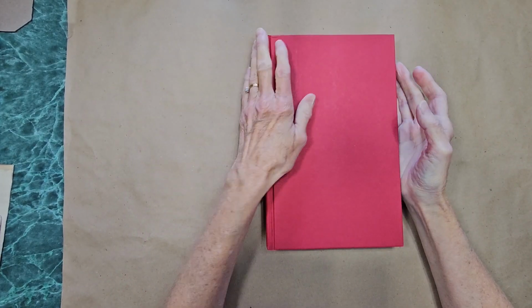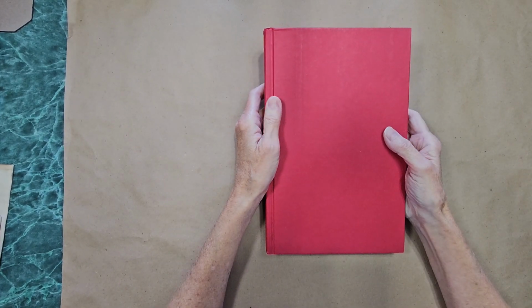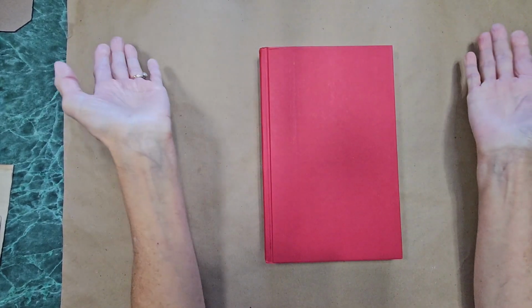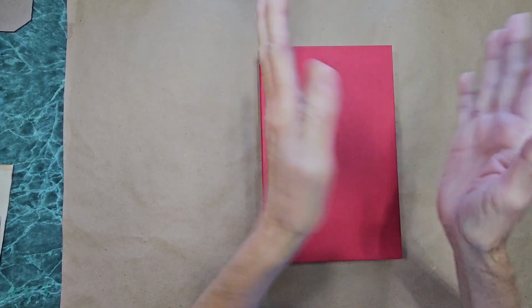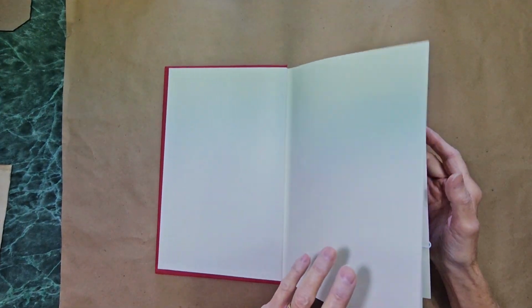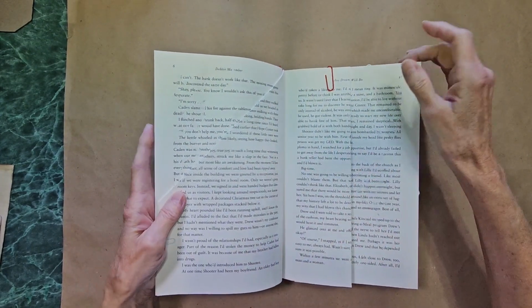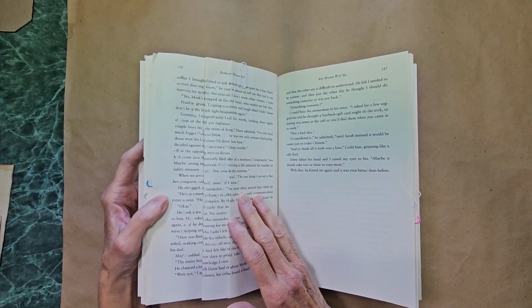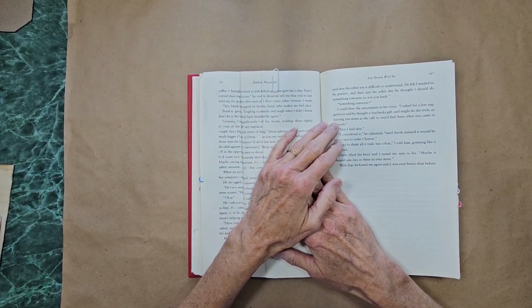Okay, so I'm back, and this is the next day, and I almost had to come back and tell you that I threw my book away, because anybody that had done these altered books before knew that I was doing it wrong. I was gluing 4 pages together altogether, and I was only supposed to be gluing 2 pages together. So this book is not going to be the way that I wanted it to be. So there's going to be pockets all the way through it. And I'm still going to put my inserts that I made in it. I'm just going to have to do it a different way than what I wanted.